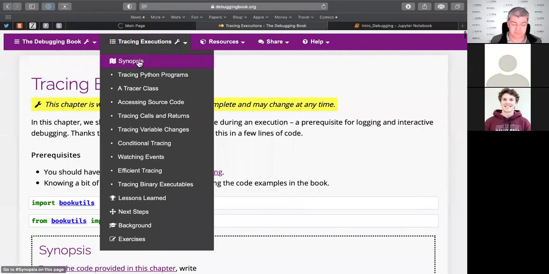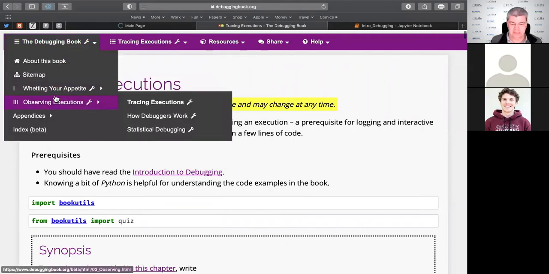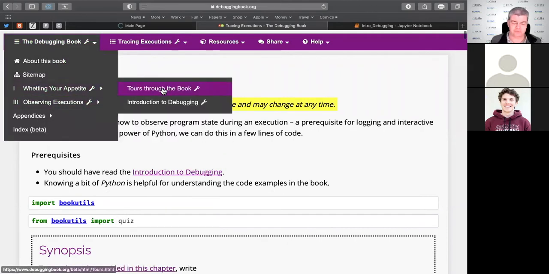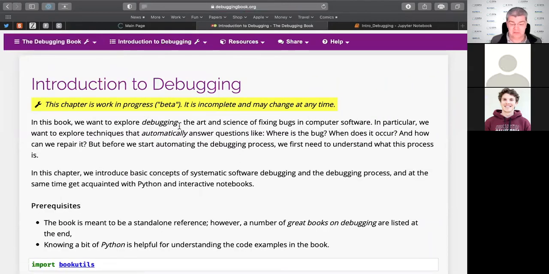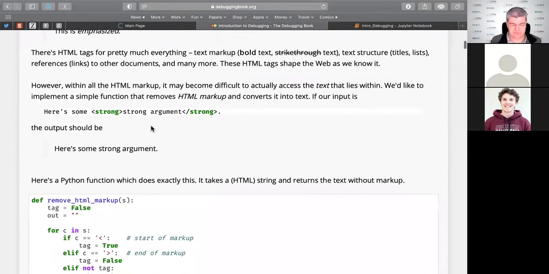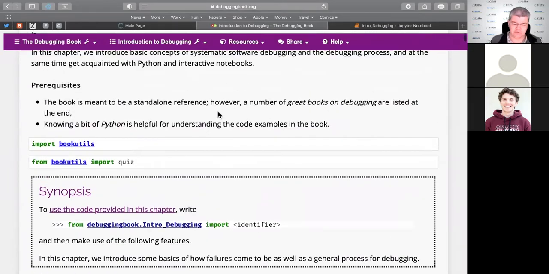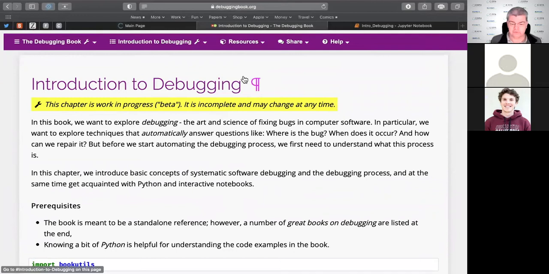There's also a menu up here where you can go through the individual subsections of the individual chapters. And the most interesting part, however, is that these chapters, as you see them here, and as they come with text and Python code, all are so-called Jupyter notebooks.